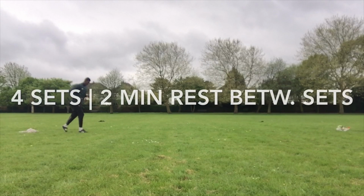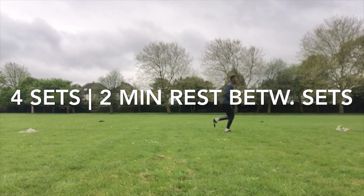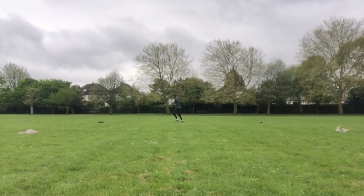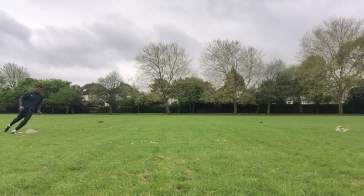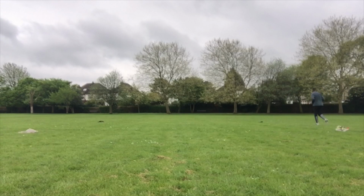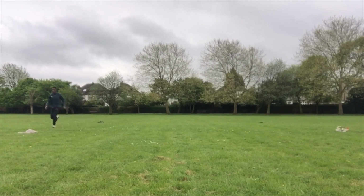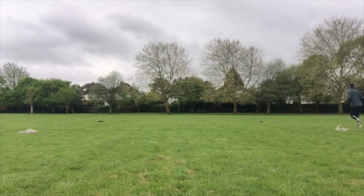So guys, first exercise, you place four cones and you have four sets and 2 minutes rest between each set. And one set looks like this. You run to one cone slow and then to one cone fast. And then one cone slow and then two cones fast. And then one cone slow and then three cones fast. And then finally one cone slow and then four cones fast. So this is the exercise that you can do to improve your stamina.